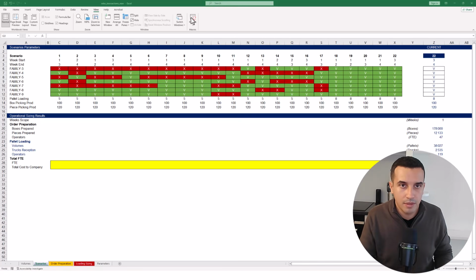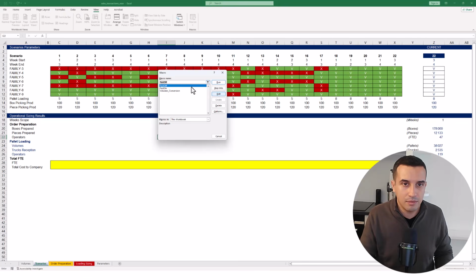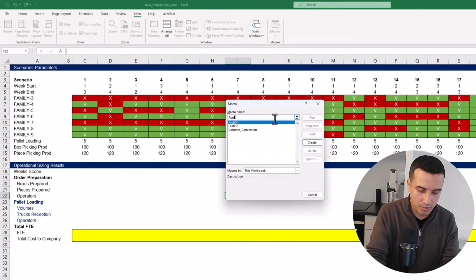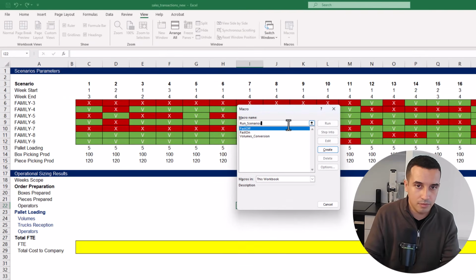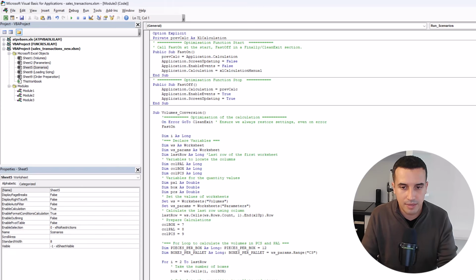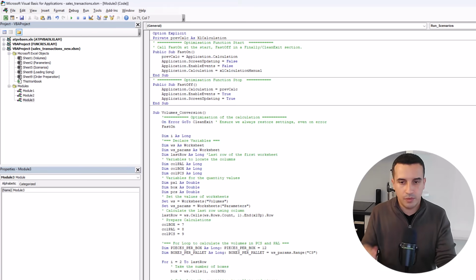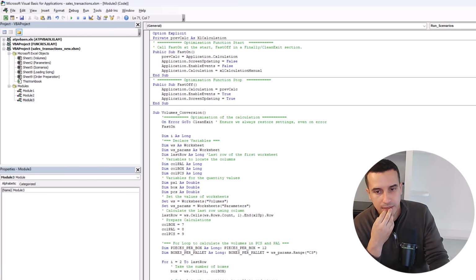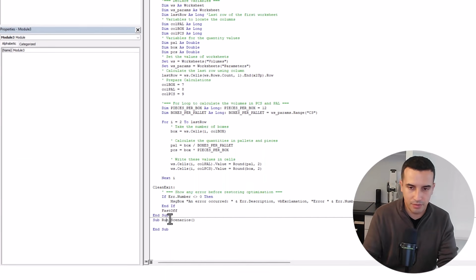So let's go back here. We want to create a new one. So we call that run scenarios. Okay. So here, the same way that we had before, I will define the different parameters.